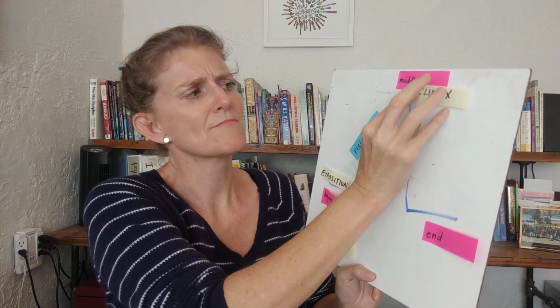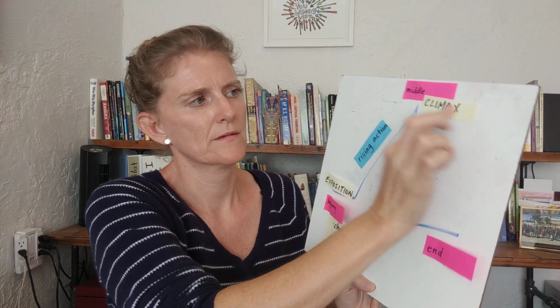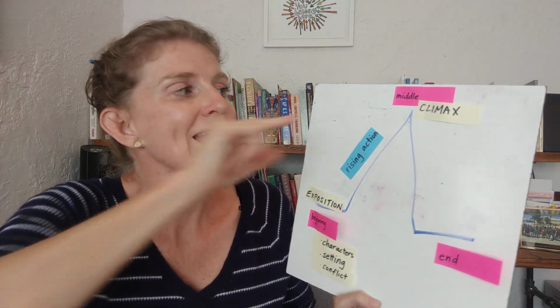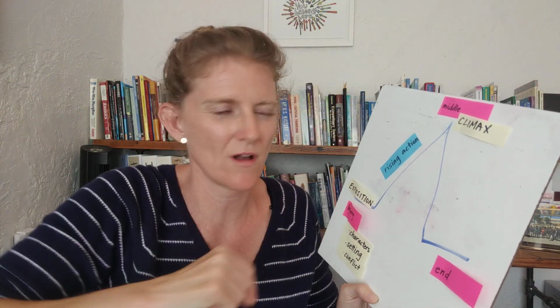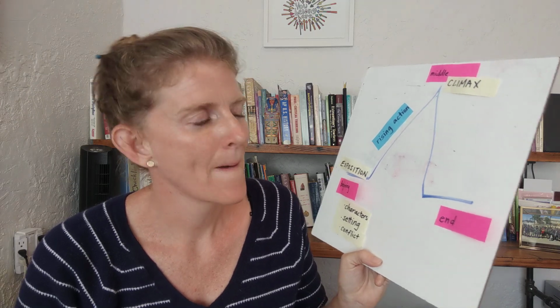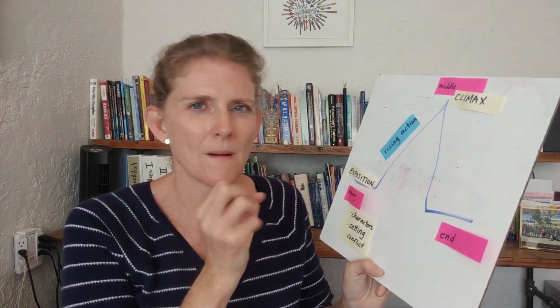Okay. This rising action takes us through the middle of the story to what this point is called, and that is the climax. A lot of people call this the most exciting part of any story. It is when the problem explodes, right? It comes to a head. Everything is focused on this problem and trying to resolve it. For me, the climax of Cinderella is when the clock strikes midnight. Bong, bong, bong, bong. Climax, she has to run.